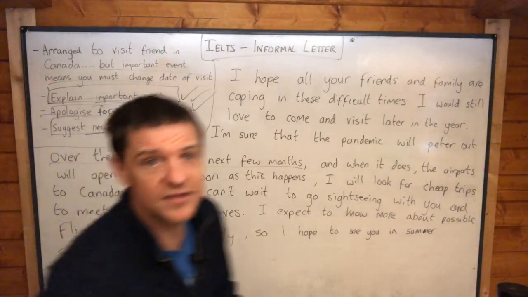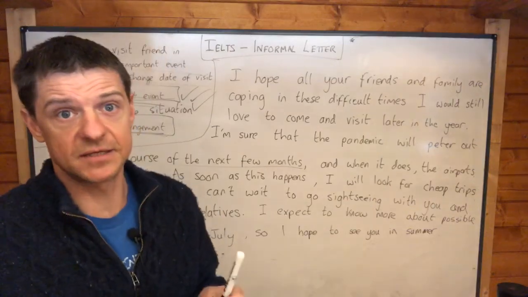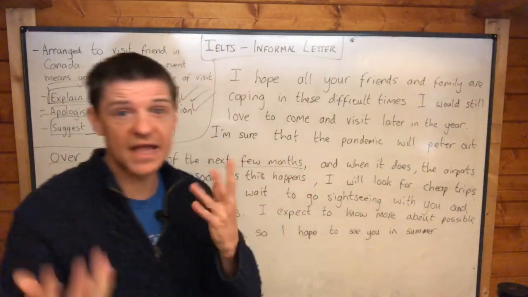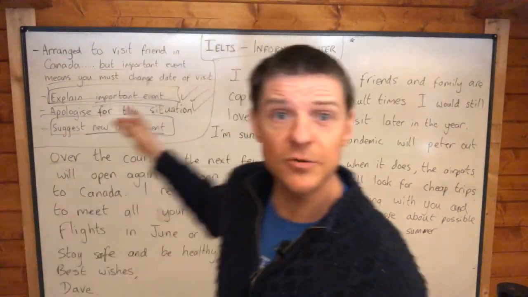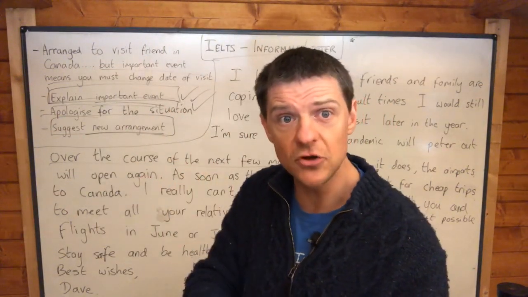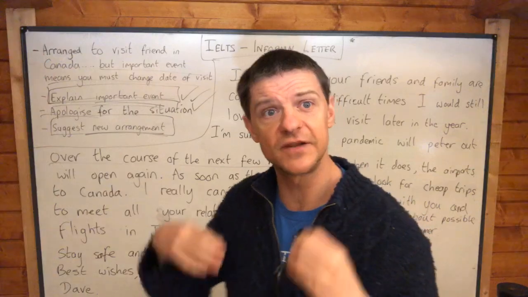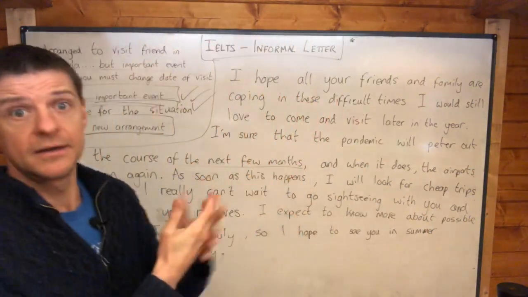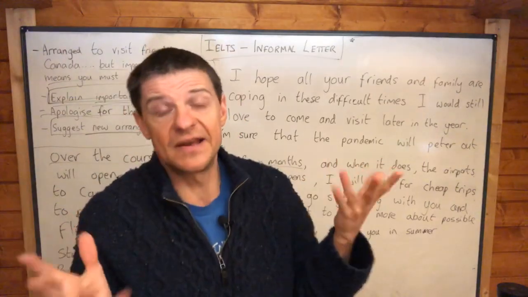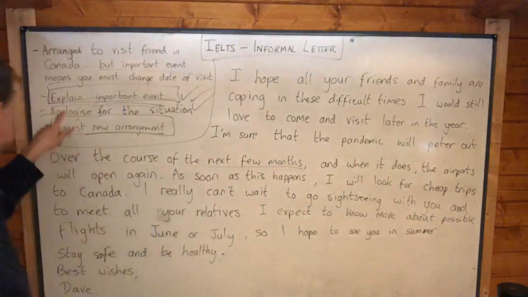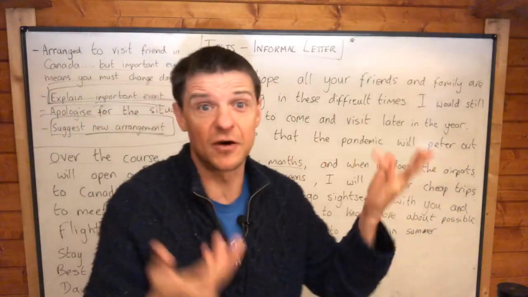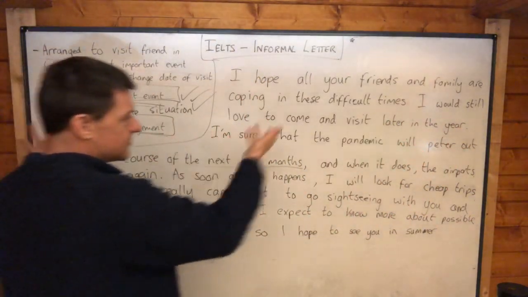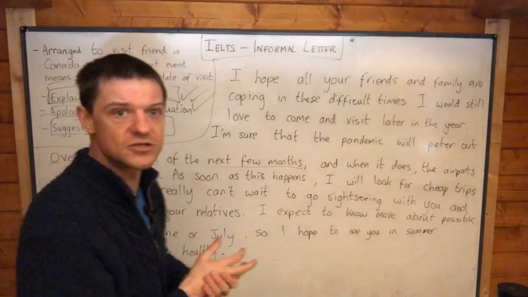Okay, so that is how I would approach this particular task. I'd keep it conversational, keep it very simple, standard, everyday English, but make sure you answer those three things. That's the main thing you've got to do. You've got to answer all three of those things, and you've got to make sure it has the right effect on the reader, on Anna, that she reads it and she thinks, yep, fair enough, you won't be able to come. She accepts your apology, she understands it's not your fault, and that, okay, you can't come. And she accepts that you're suggesting some kind of new arrangement.